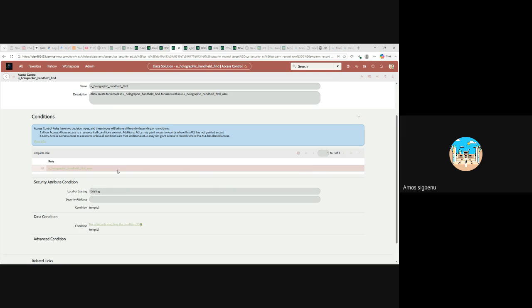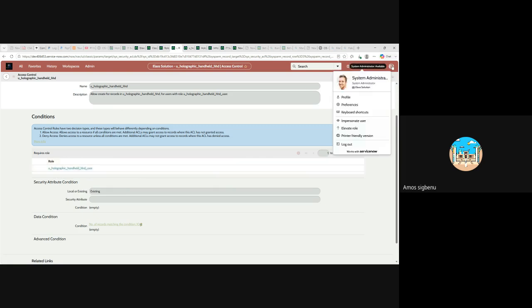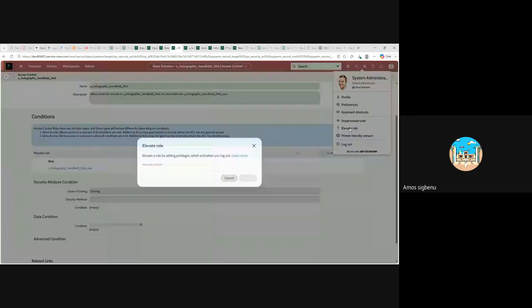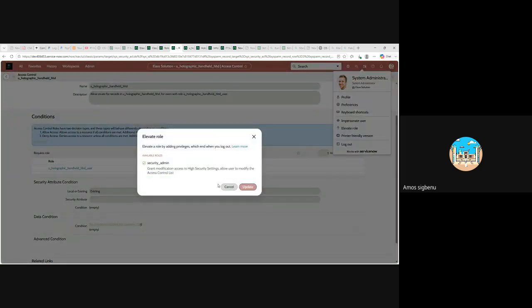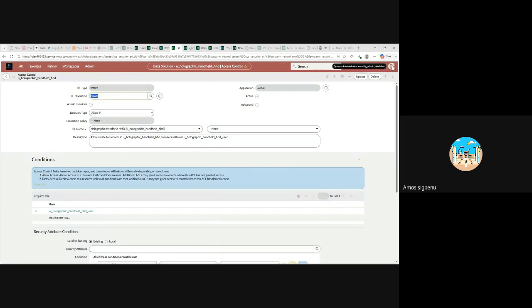So if I come down to this place, I can't edit it obviously, but if I elevate myself, elevate role, and I update, right? You always see a sign on top of your admin here, on top of your face or your user menu, showing that your role has been elevated. Now you can see, guys, I have access to edit.